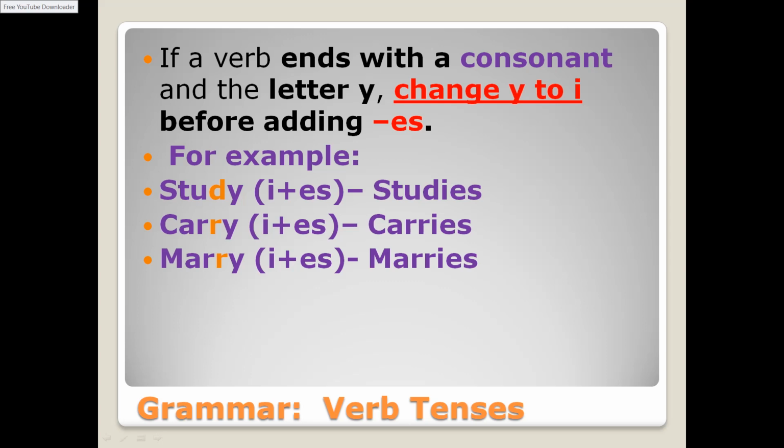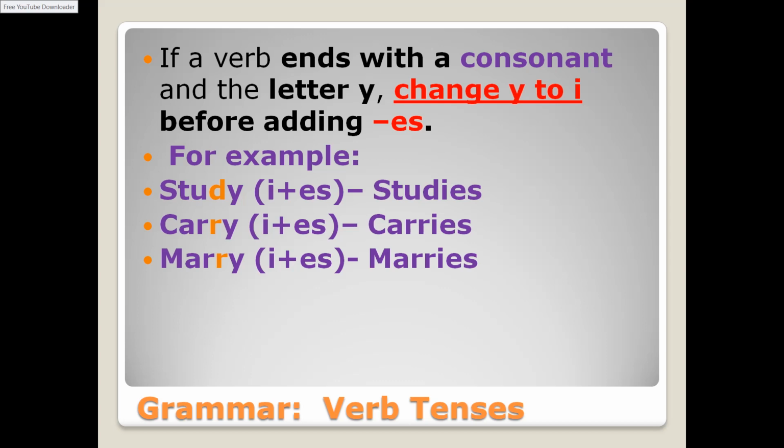Study. The last letter in this verb is y, and this is followed by a consonant d. So now we are removing y and adding i. We are replacing y with i and we are adding es to it. So study has now become studies. This is the present tense verb for study.